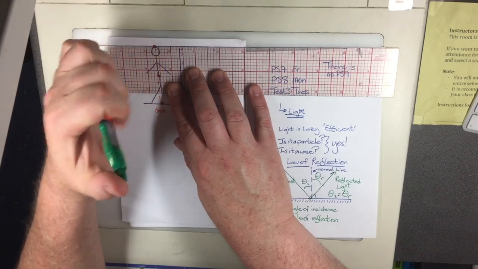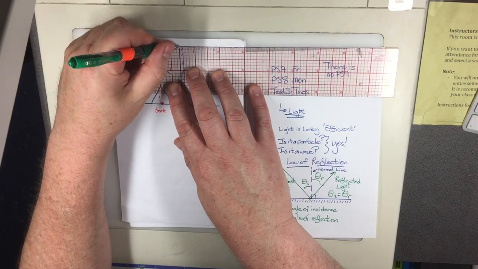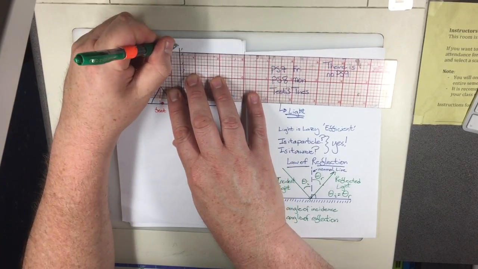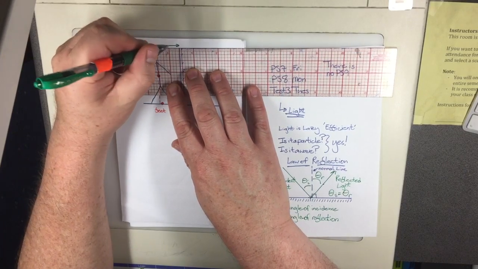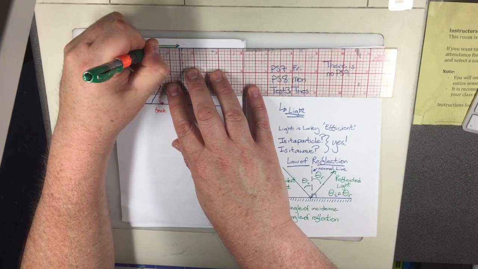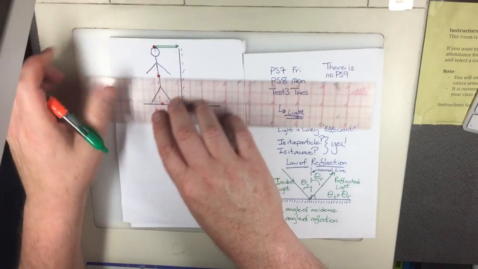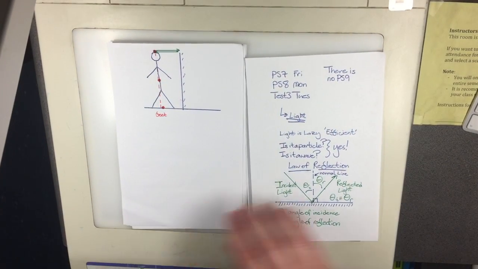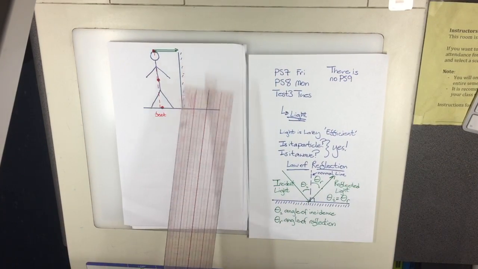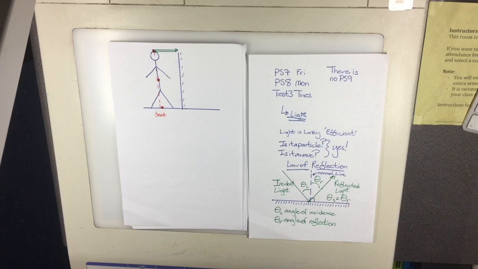For rays of light that come in at a perfect 90-degree angle, the ray reflects back at that angle. Because what's the angle of a ray heading straight at a mirror? 90 degrees. Well, what's the ray going to bounce at? 90 degrees. So it reflects in and out at the same angle.